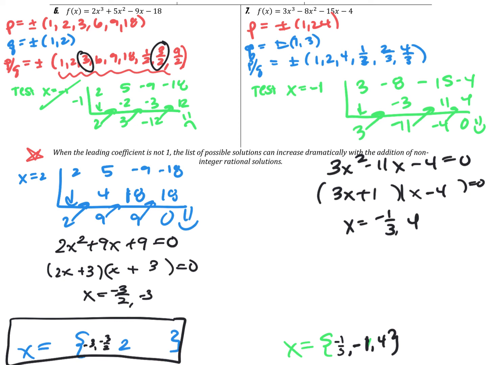We added it to our toolkit of graphing. So we found the zeros, found the y-intercept, used the end behavior, and made a table of values to help us connect the dots. Lastly, we talked about the rational root theorem and how we can use that theorem, identifying our p's, the factors of the constant, and our q's, the factors of the leading coefficient, to create a list of possible rational factors and how to check those using synthetic division so that we can factor completely.